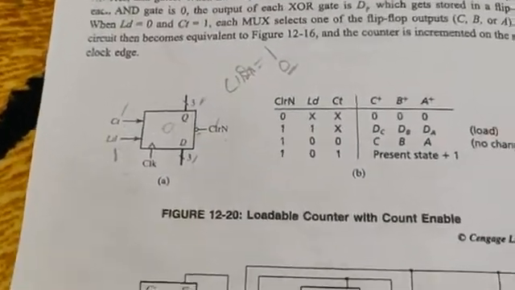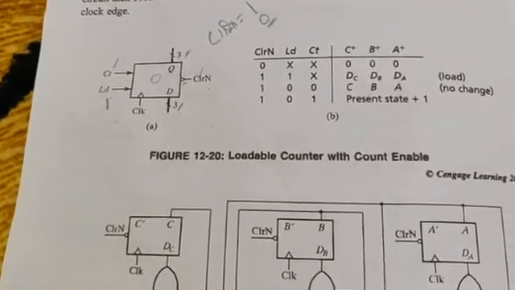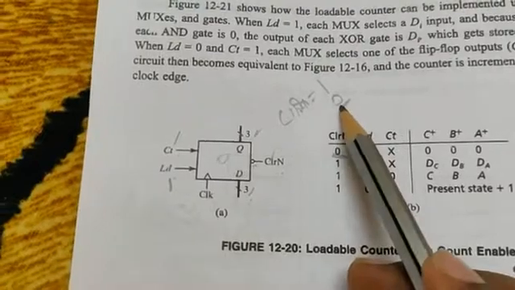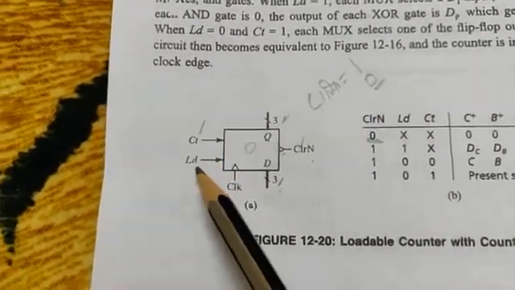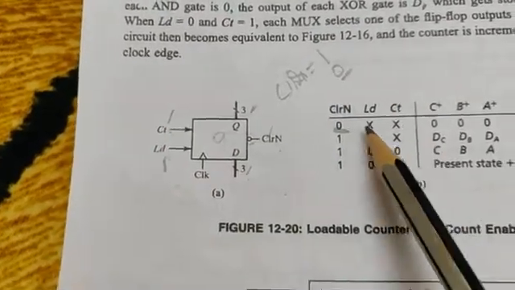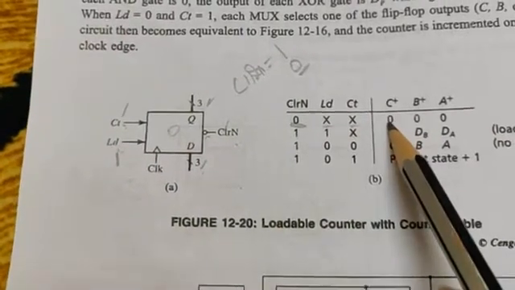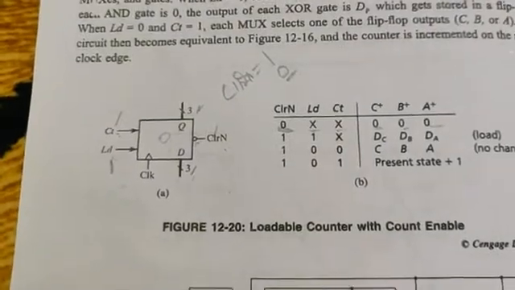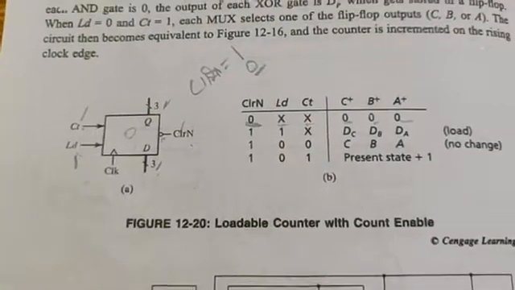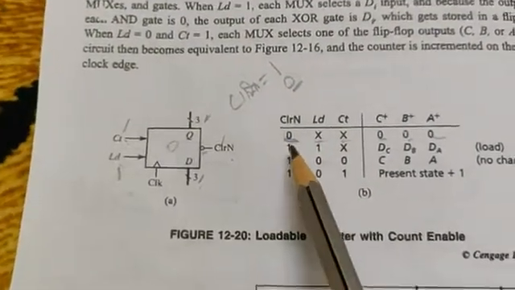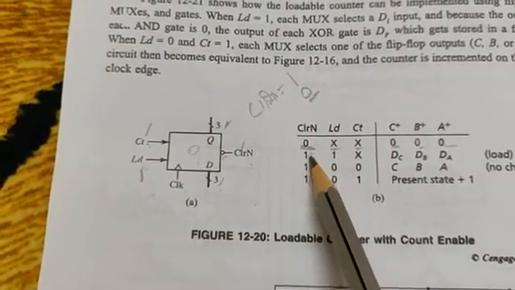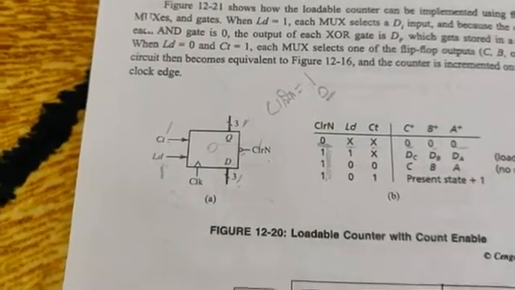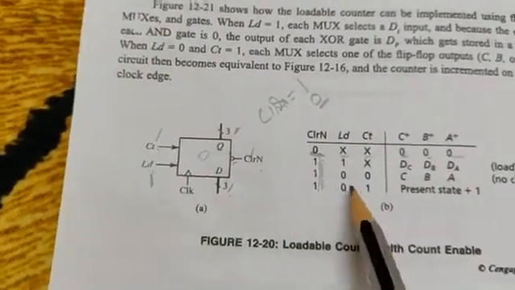Okay. So what is this load and this count going to perform? Let me see. So look at this table. Whenever clear is 0, no matter whatever the load might be, whatever the count might be, it's don't care. It will set all the flip-flops to 0, 0, 0, 0. Because clear means it will clear everything, whatever data is present in the flip-flops, and set it to 0. That's it. Okay. Now clear is 1. In the remaining 3 transactions, clear is 1, which means clear is not going to affect the flip-flop. Next we need to concentrate on load and count.